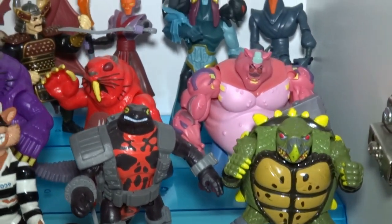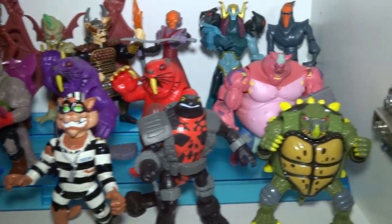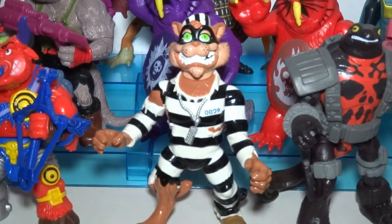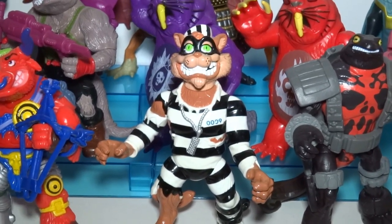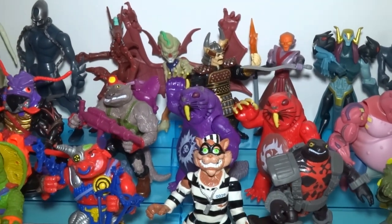And for the lower area, you guessed it, more villains. Tokka in this weird kind of mutations, and some villains from the 2018 show, the Salamander, and yes, Scratch. One of the rarest figures. I'm really, really happy I got that one back in the day. Still was like 80 bucks, but I got it, so that's all that matters.